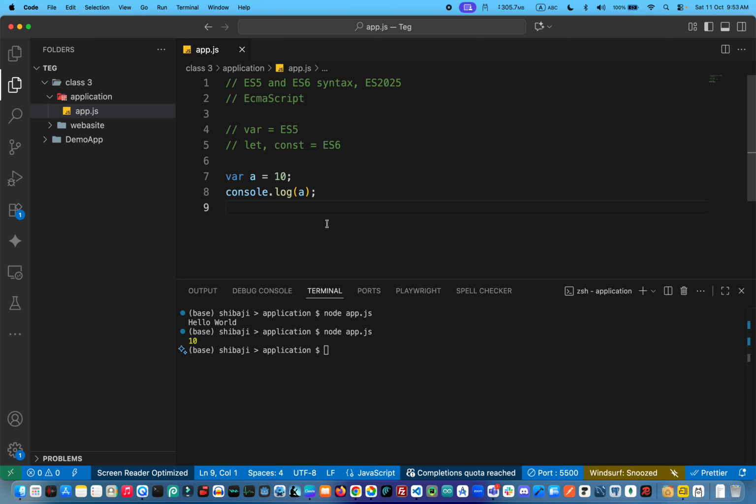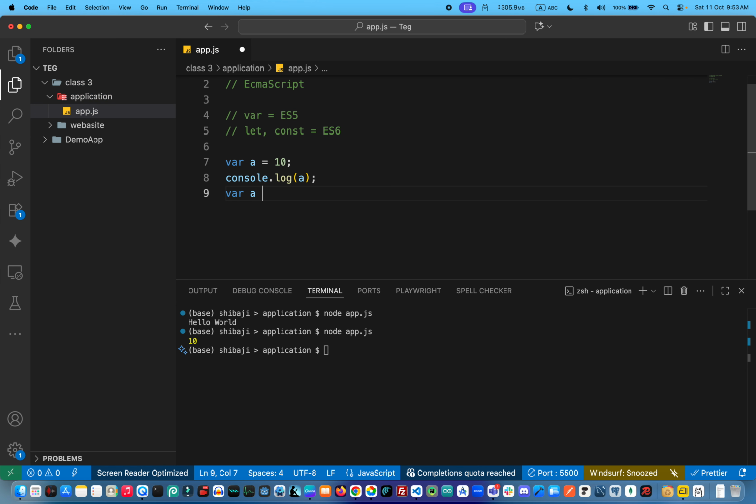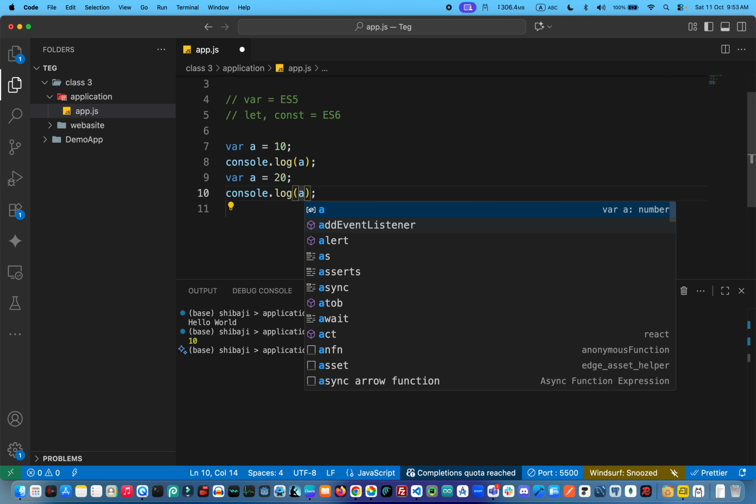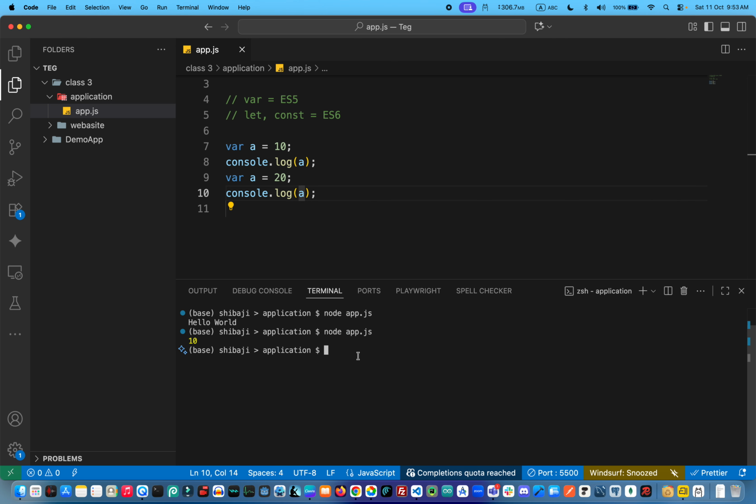But if I repeat it with var a equal to 20, we can easily use the same variable name with another value, and we can see both outputs. The actual value is updated.